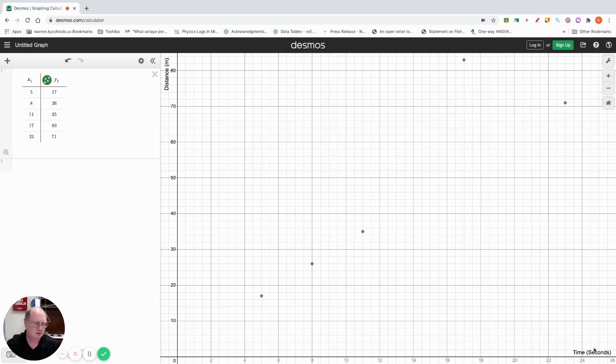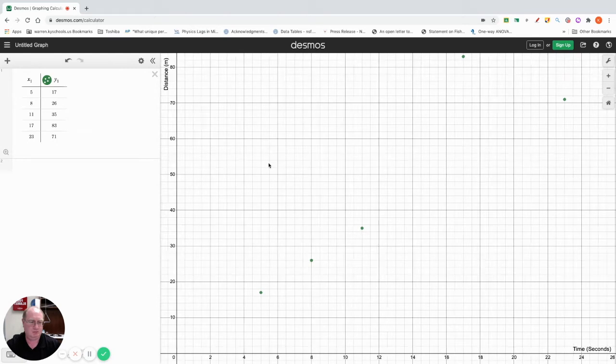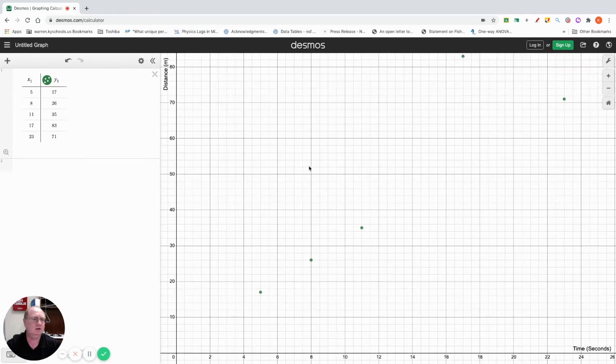Now if you look, okay, here's the sides labeled. That's good. I want to maybe bring that up just a little bit. I've got one data point that's really out of the normal. So if I look back over here, I messed that up. So if you make a mistake, that's easy. Just click on it and type in the correct number. It will automatically move that point for you. So you don't have to redo things.